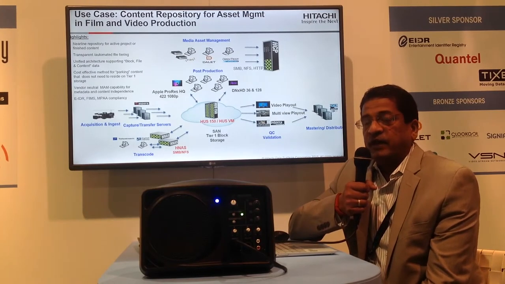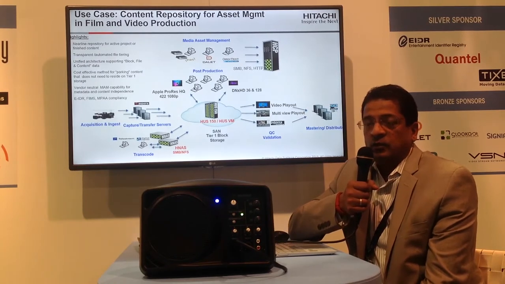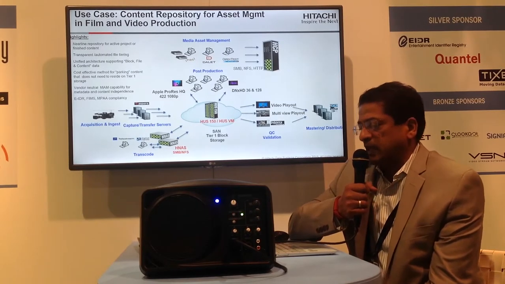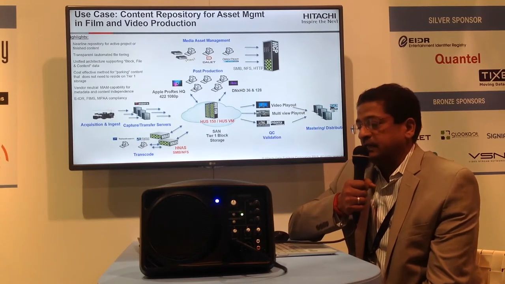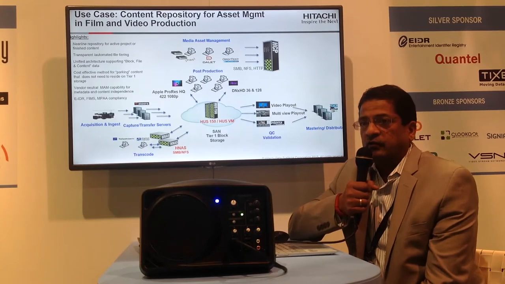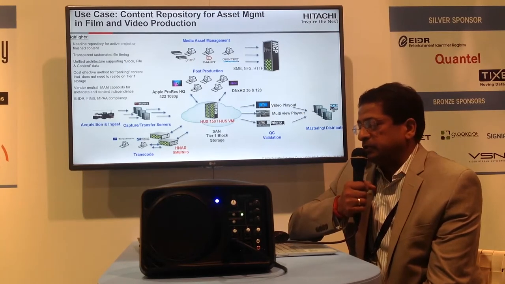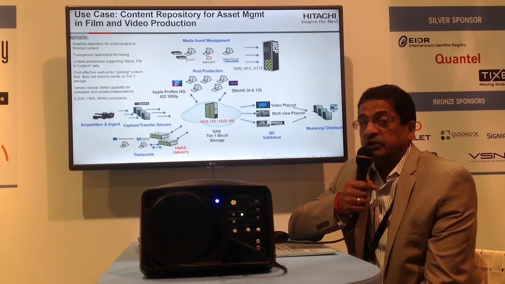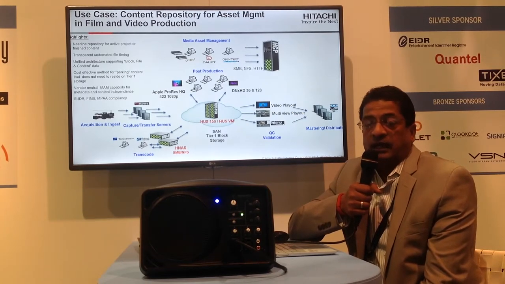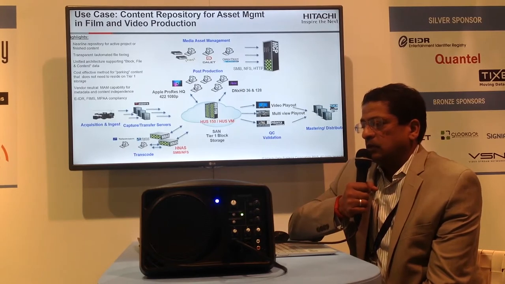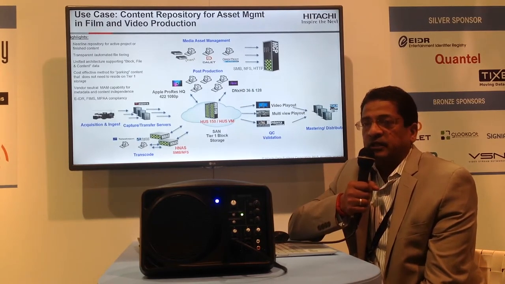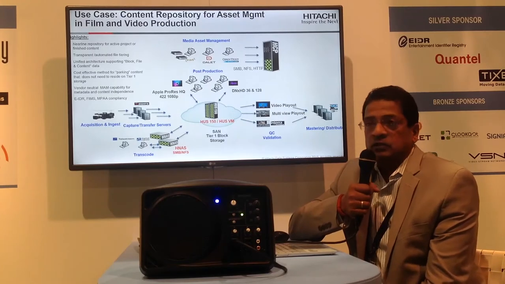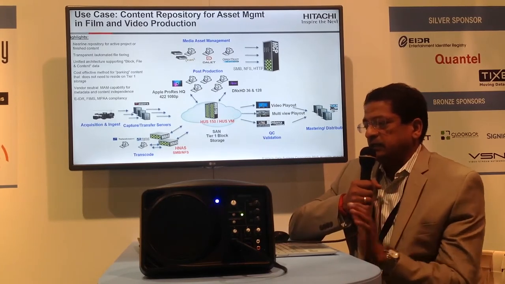There's requirements around file access. So file access is good when you have operations like viewing proxy videos, and also for things like transport applications. So typically your block and NAS storage are very good for production, for post-production storage. However, once the content is finalized, you want to store that in long-term repositories or nearline repositories, and that could be an object store or tape. Right? So object storage is really ideal because it also has characteristics associated with cloud and also hyperscale, which means you can store billions and billions of objects. So this is kind of the use case.